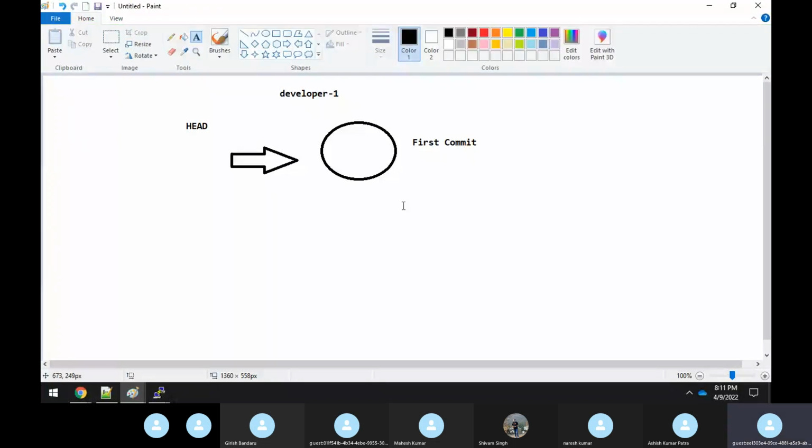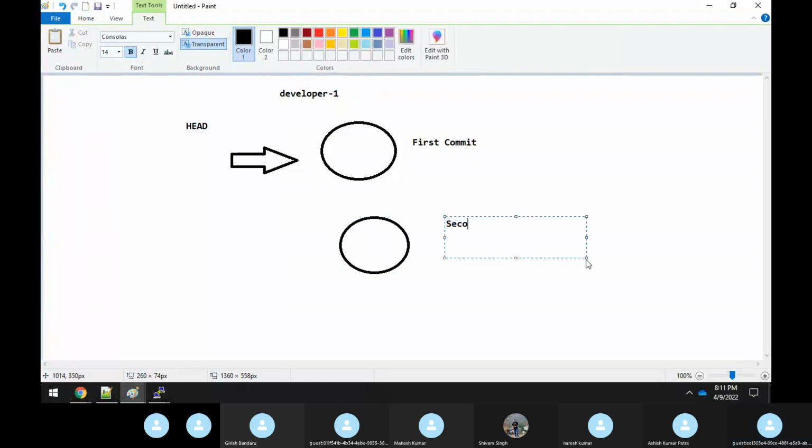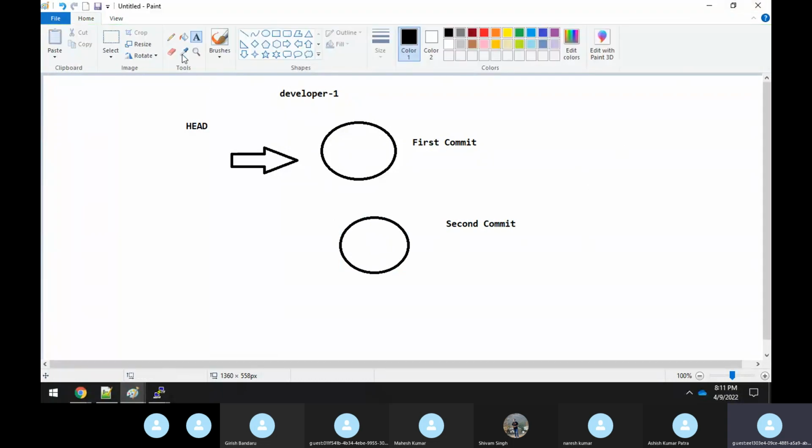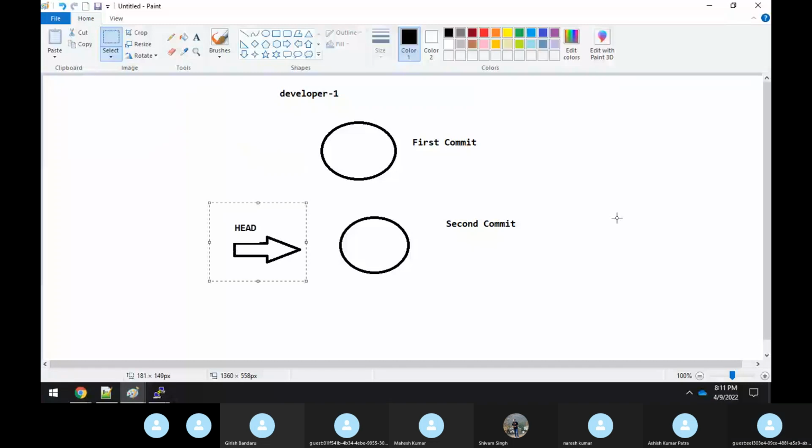Now further, the same developer one did one more commit, the second commit. This is HEAD, a pointer. As soon as he did the second commit, what happened to the pointer? The pointer moved from the first commit to the second commit like this.